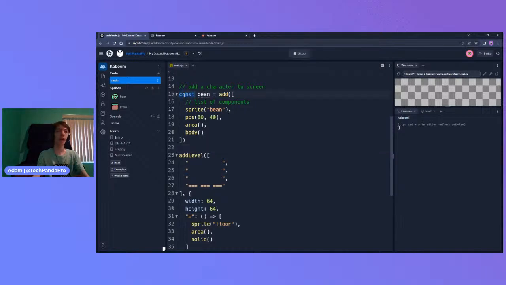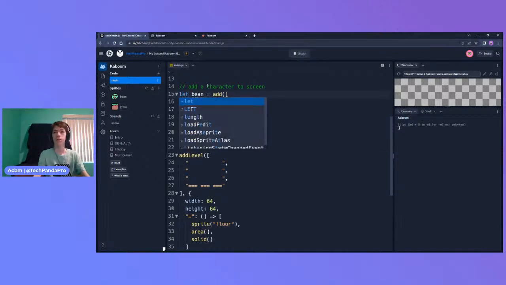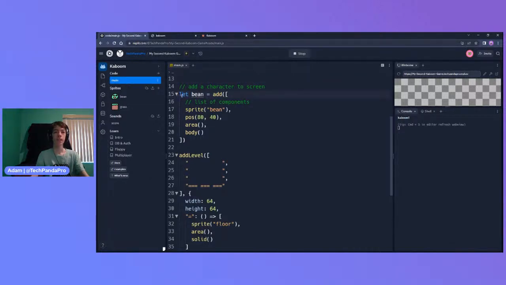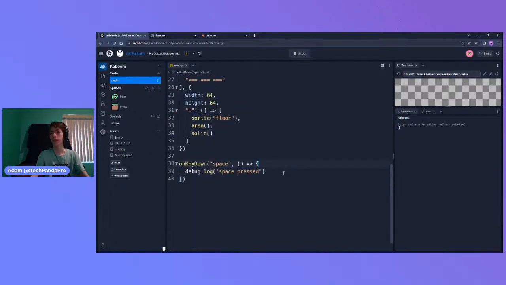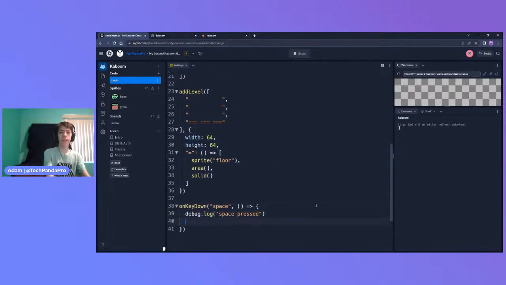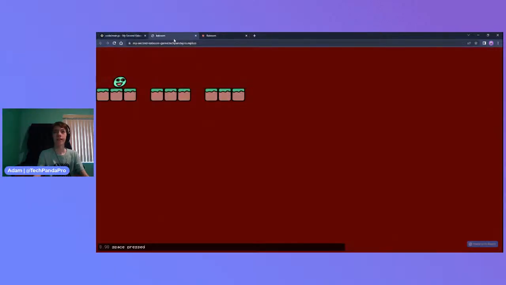For simplicity, I'm going to use let. So if you're a beginner, don't worry about what that means. But I'm going to change this to let instead of const, just for simplicity and to prevent confusion. So now I can say bean jump. And now, whenever I press space, bean jumps.